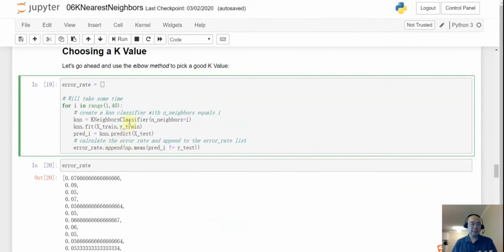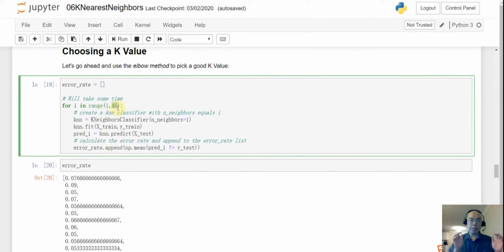The answer is, how about we do an iteration? So for each round, we do one k value, run a k-nearest neighbor, and record the performance of the machine learning model. I'm trying the k value from 1 to 40. If you're doing the range from 1 to 40, remember in Python, the first value 1 is included, and the last value 40 will be excluded.